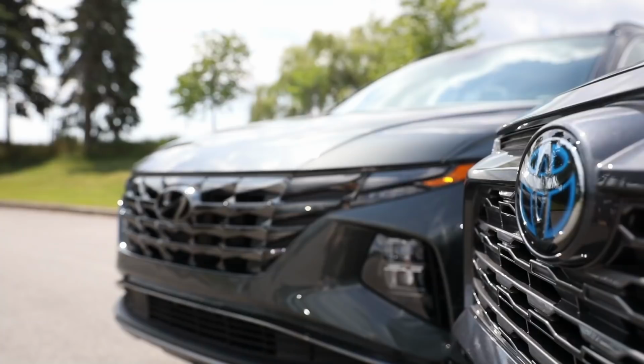And coming back to the powertrain in this Tucson, I have to say the 1.6 liter turbo in combination with the electric motors is just chef's kiss. It's so good because there's a whole lot going on in the low end of the revs, whereas the RAV4 does take a little bit more to get going. It's nice once it's going, but it does feel like it lags a little bit more than the Tucson does on the road in city driving.